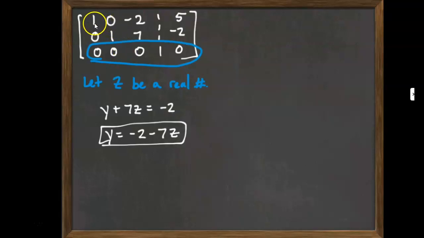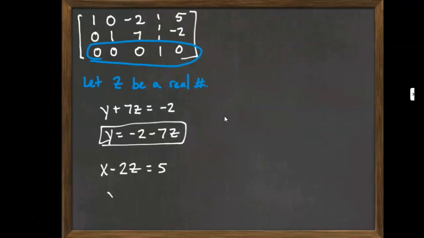Then we go up to the first row. Now sometimes you'll have a y value here. This one happens not to have it, in which case we'd be substituting in what y is equal to. This time we don't have that, so we can just write that out: x minus 2z equals 5. Again, we have no y term in that equation. If we did have a y term, we would replace it with this expression, and we'd still have something involving z. We just have a little bit more simplifying that we'd have to do.